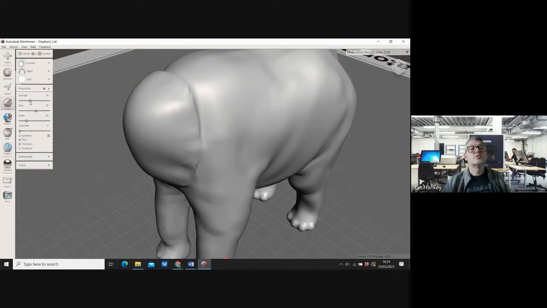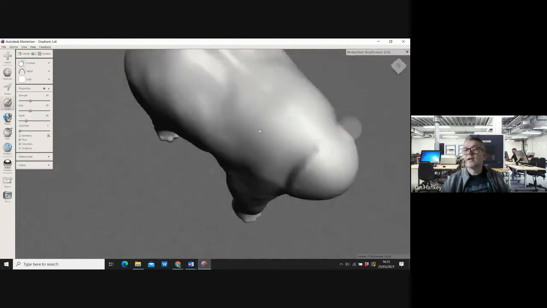Not too strong, and certainly not as big as that. I can reduce the scale of that and just touch it up, and you can see it disappears. It will actually smooth everything. The crease goes completely if you've got that set, and it's very intuitive. You can set the size of your tool and the intensity of the strength of what you're doing, and it really does give you complete control.